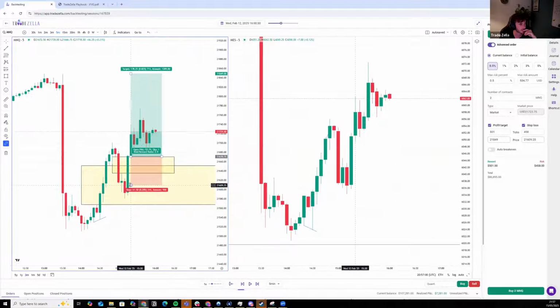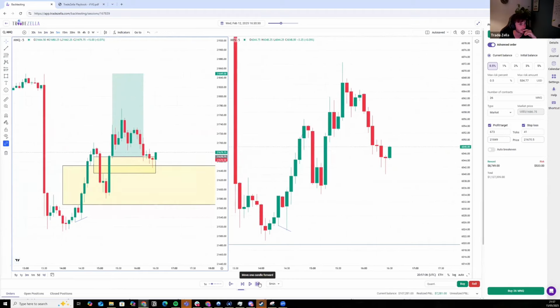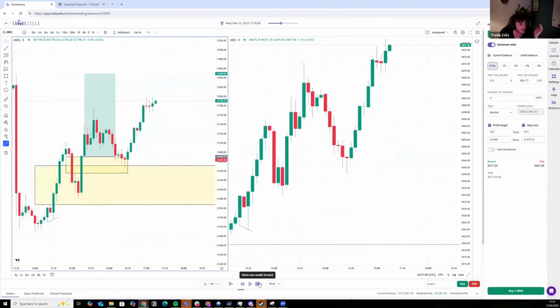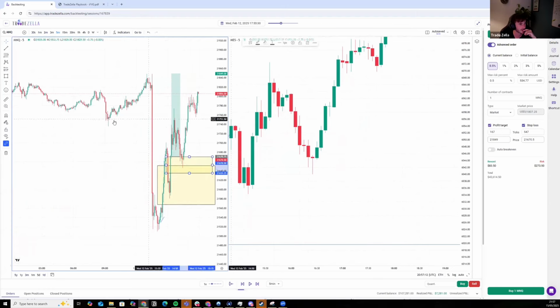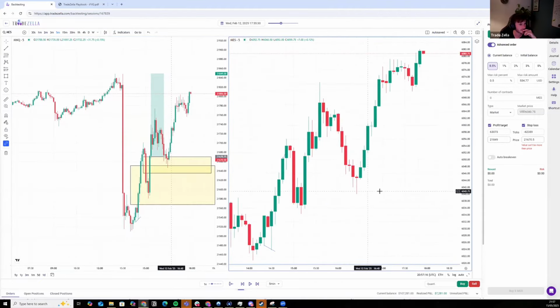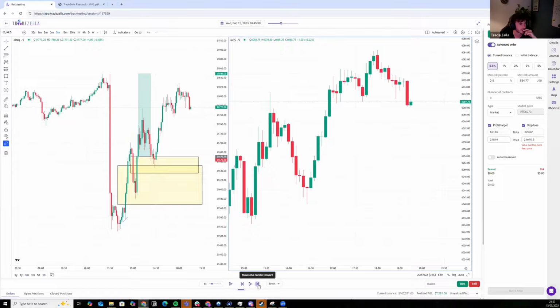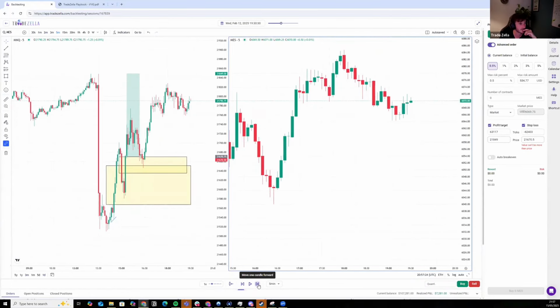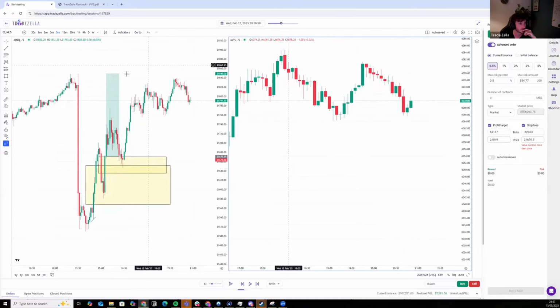At this point, I'm breaking even for sure. Not liking that. It comes back, ends up tapping back into it and then pumping away. So that inverse fair value gap did hold in the end. Was there an SMT? No, you never actually got one. I wasn't a huge fan because there was no SMT. If there was an SMT, I would have definitely been a fan of that. But it does eventually get up there.